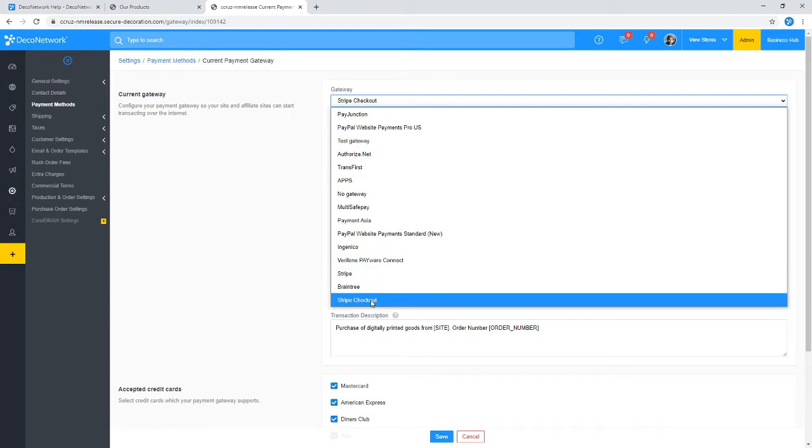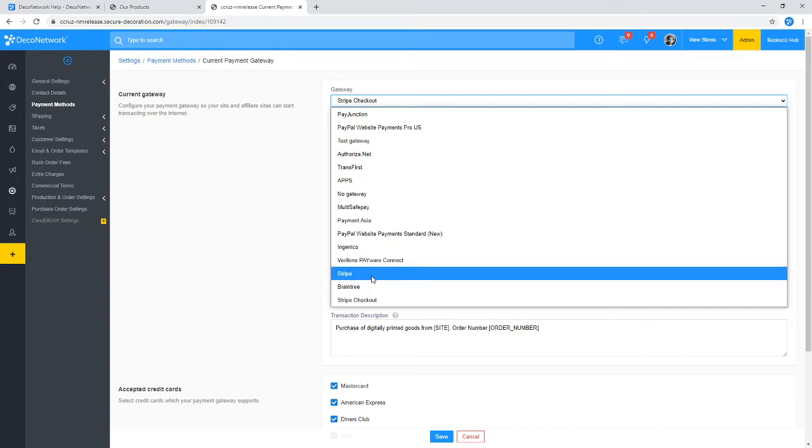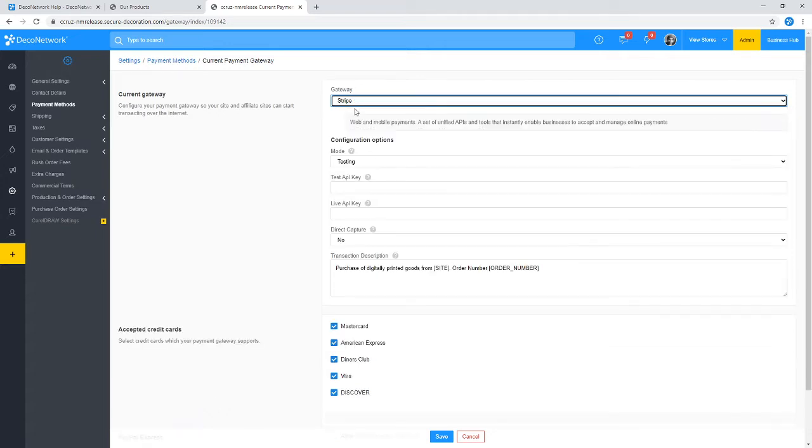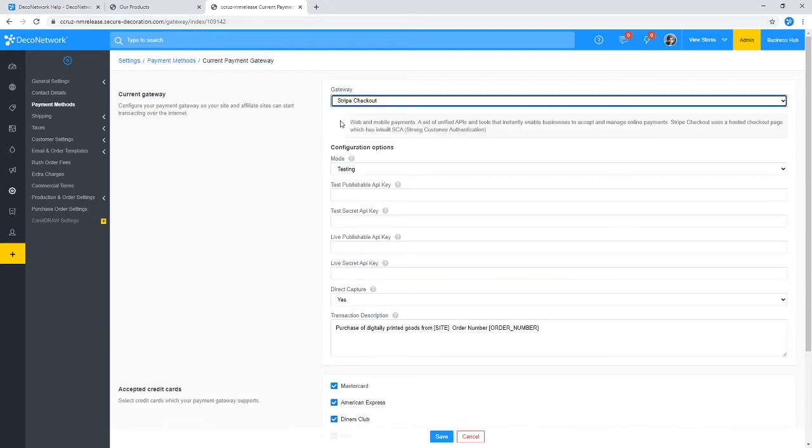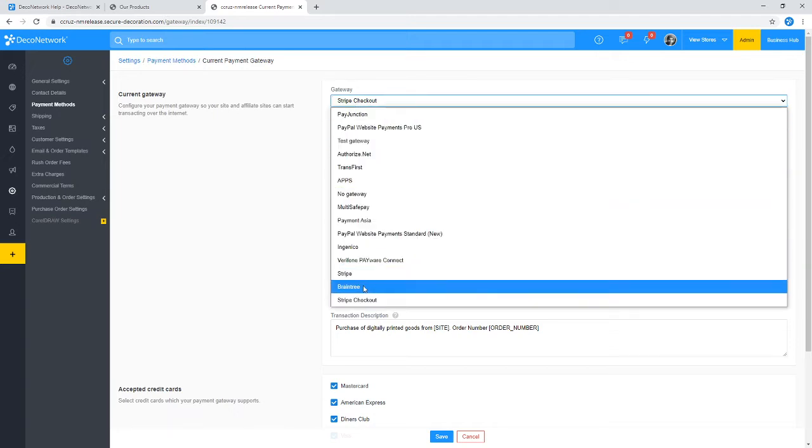And the reason why we've done it as a separate payment rather than just replace the existing Stripe gateway is because these two do operate quite differently. The existing Stripe gateway is what we call an internal embedded payment gateway. And what that means is during the checkout process, when you get to the payment screen, you see the credit card input fields on that payment page, right? So the customer is staying on your site to finalize the checkout process and pay for their order. Versus the new option, it is considered an external checkout option, similar to Braintree, for example. And so the fields don't actually display on the payment page. They display at the end of the checkout process. And so it's similar to the way Braintree has worked since we implemented that.